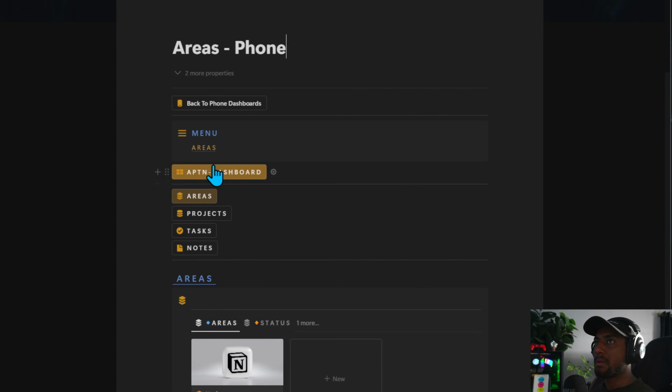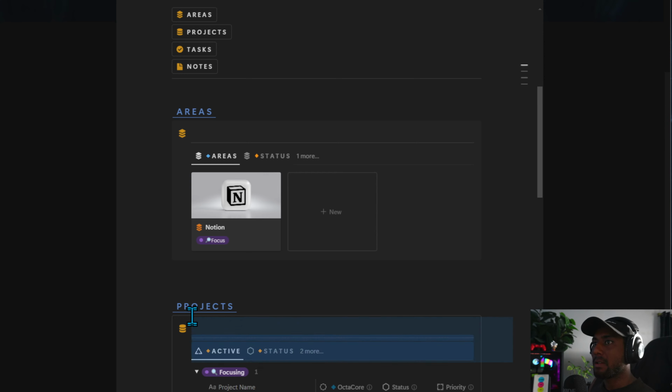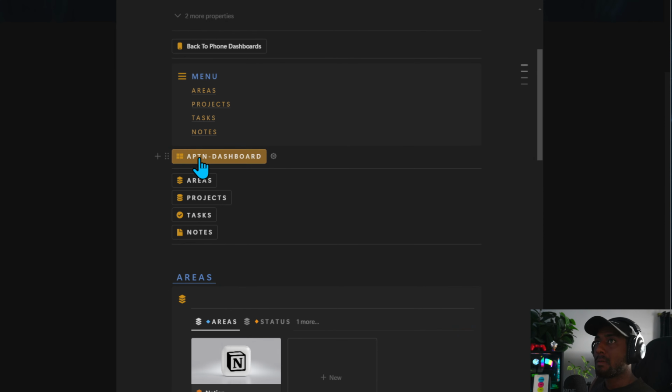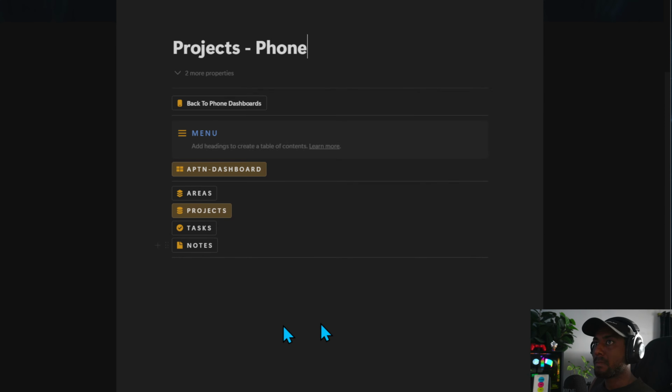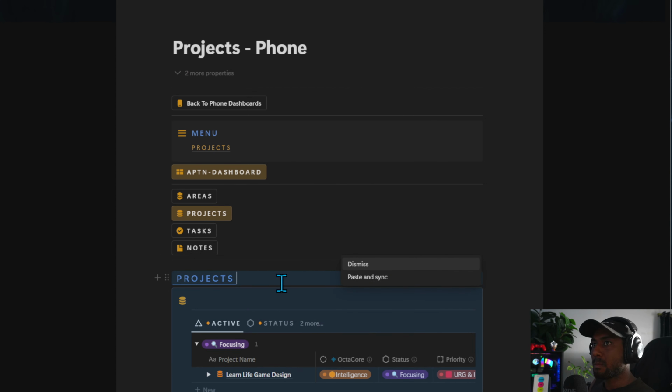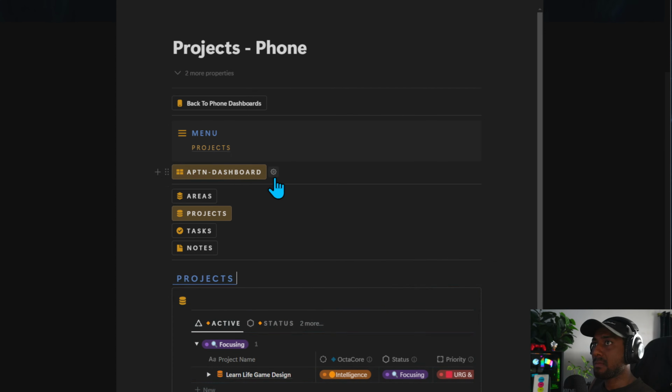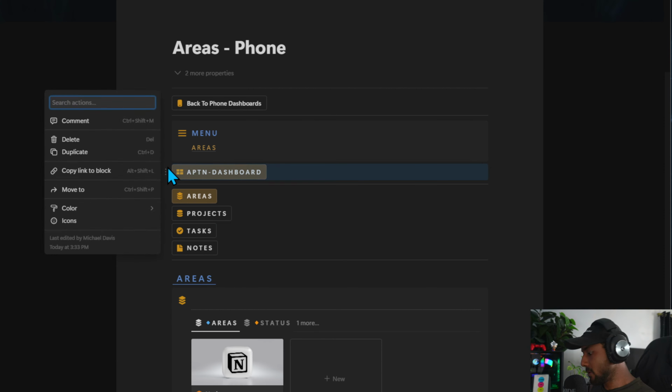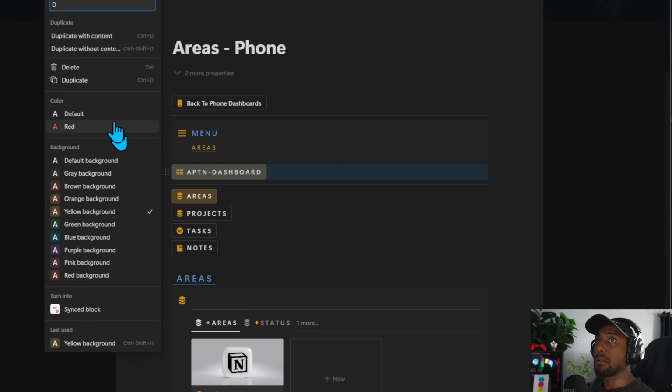And so now we can transfer all of this to each individual page. Boom. Projects. And this makes it a lot easier now. I'm going to get rid of the highlight on this.